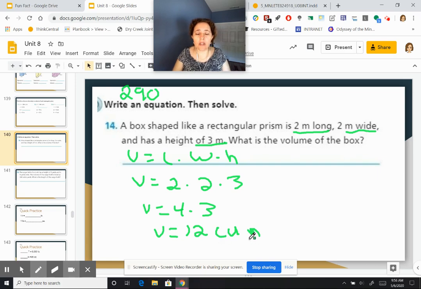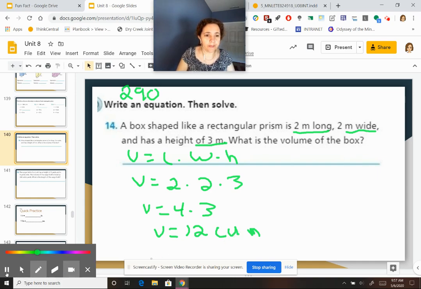So I'm measuring cubic meters. Can you imagine how big those cubes would be? Remember the meter stick? I have it with me. I took it back to school, but the meter stick is pretty much from the tip of my finger all the way to here. You can't really see it. That's about a meter. So it's pretty long. So putting those into a rectangular prism, those would be 1 meter by 1 meter by 1 meter, pretty big, right? Okay, let's look at the next one.